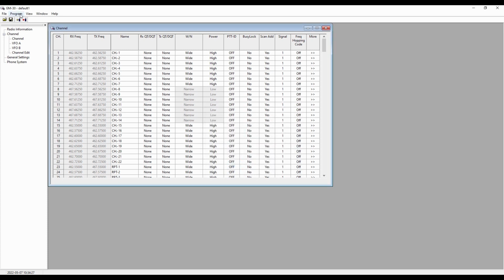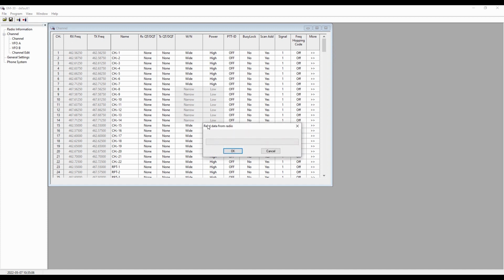The next thing we're going to do is, again, go to Program and read from the radio, or we could just press this little icon. The Read from Radio dialog box appears, and you can see from the progress bar that we're reading data from the radio. The radio's gone into program mode, and the little LED on the top of the radio is flashing green.